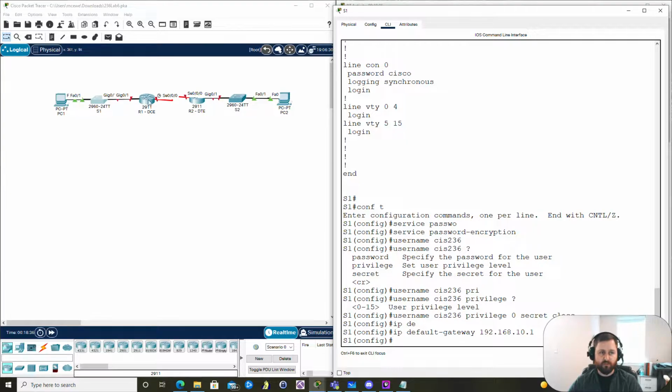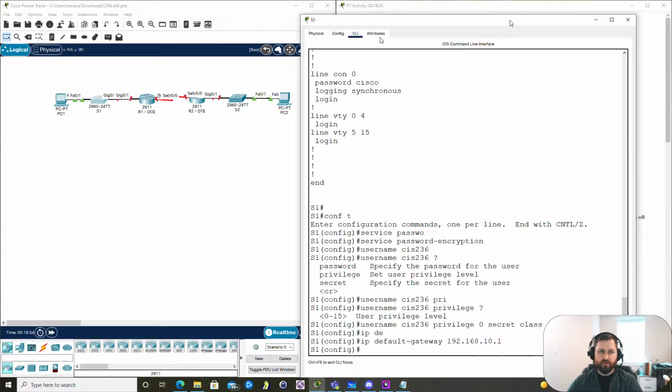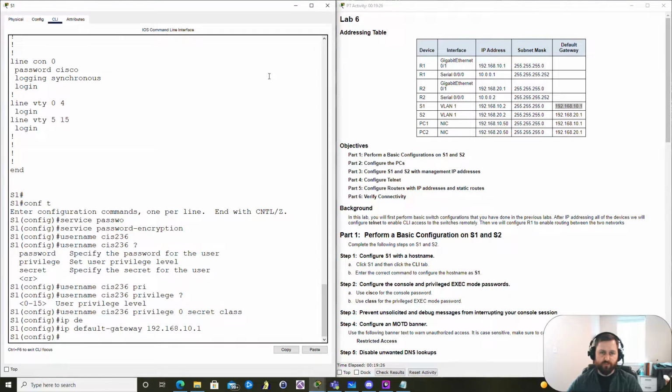So it's its doorway out of its LAN. If I don't know what to do with it, instead of dropping it, I'm going to forward it to router 1, and router 1 will then be responsible for routing the traffic to the proper destination or the proper next hop. So that's what our default gateway does for us. So very important job.